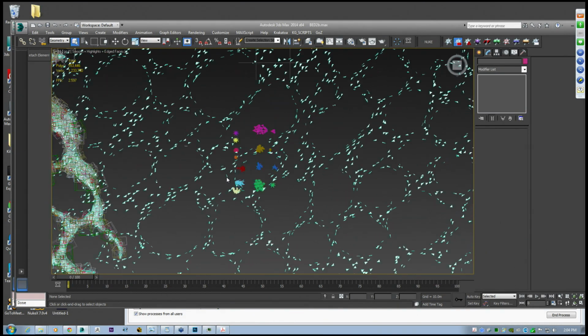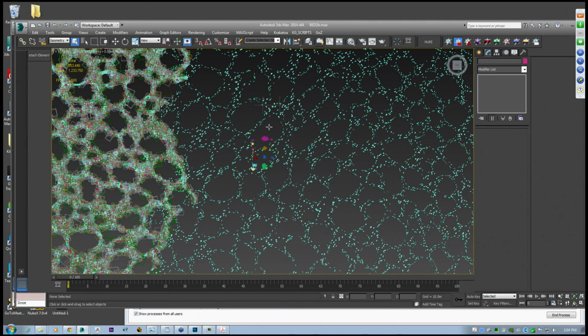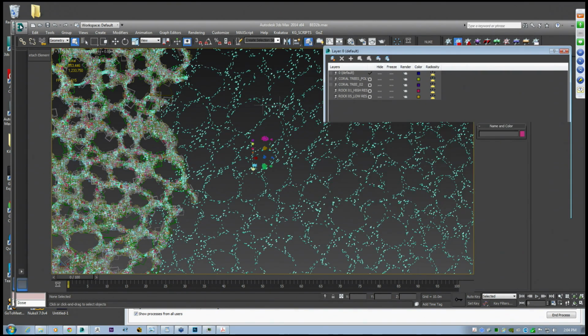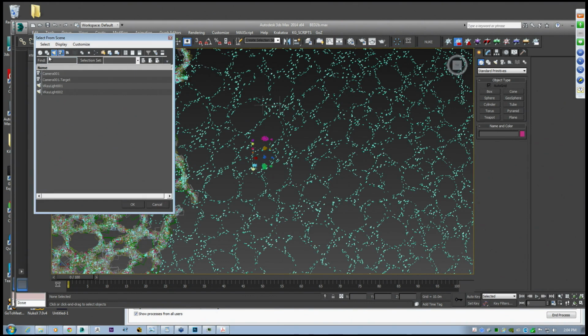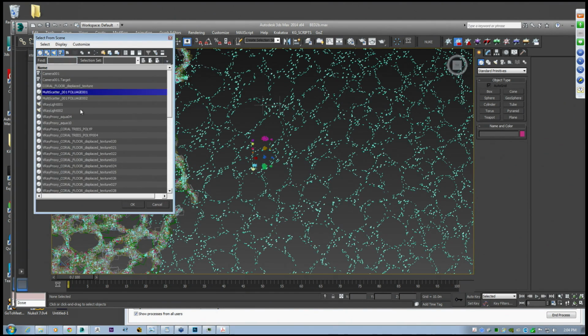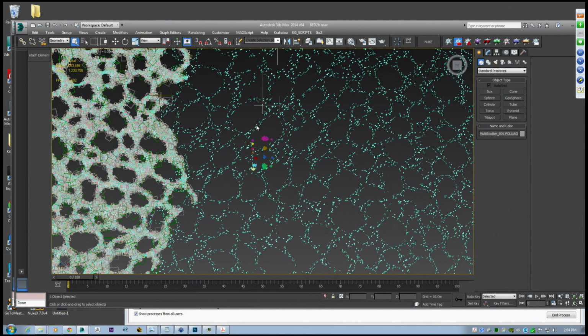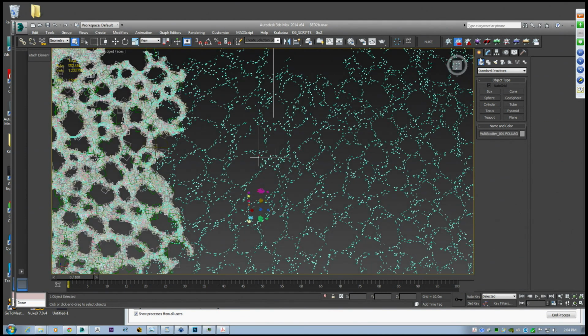We find with multi-scatter, like any kind of scattering software, there's this sweet spot really, and there's a few settings I wouldn't mind touching upon once we can find our multi-scatters. Let's just try and select them in here. Okay, they're hidden up there.